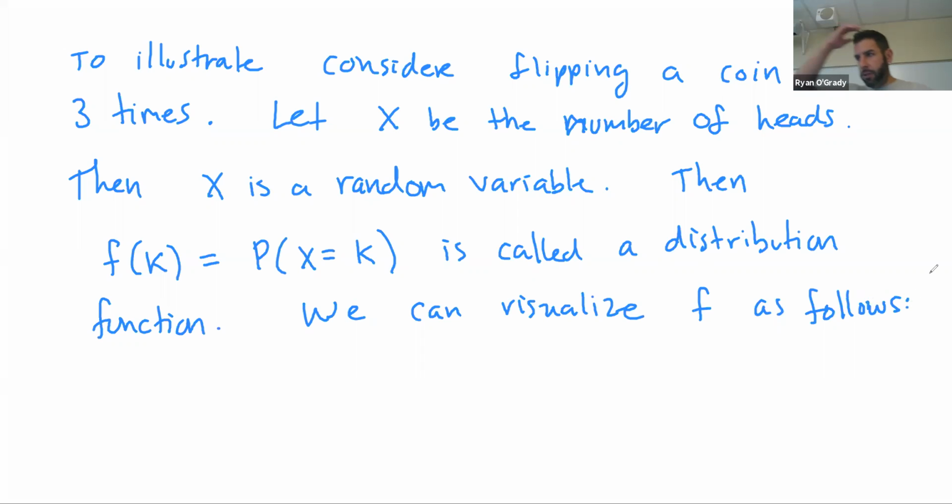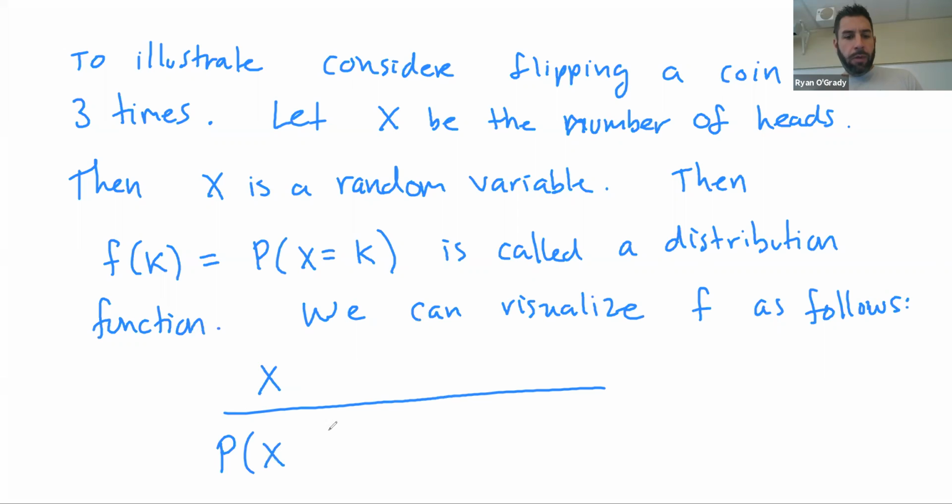So the analogy here is similar to what you saw when you first learned in an algebra class, maybe in high school or middle school, where you talked about inputs and outputs of functions. You can make a little table. So you can have the random variable up top, and then you can have the probability of the random variable equaling certain values. And so what are the options for the random variable? How many heads can I get? I can get 0, I can get 1, I can have 2, or I can have 3 heads.